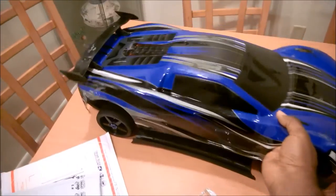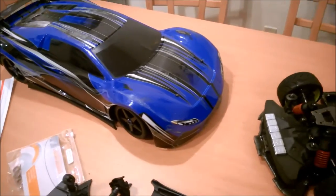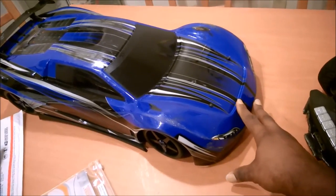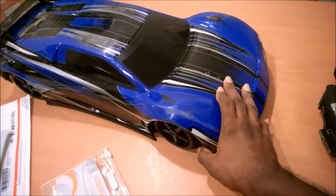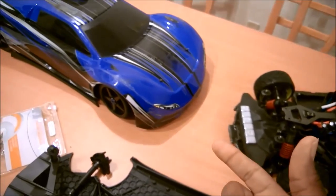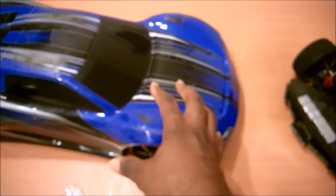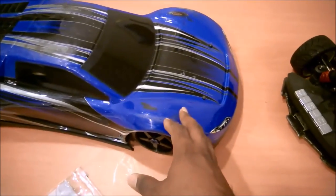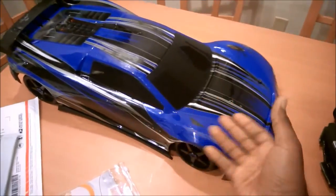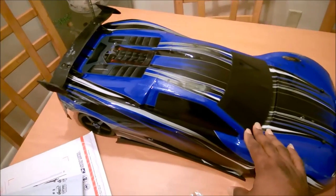Why? Well, when you start to get up towards 100 miles an hour, there's this concept called dynamic pressure. Basically, the force of the air is pushing against the front of the body, and it's pushing several pounds. So I have several pounds of force pushing against this body. It's flapping in the wind, going all over the place. I forget whose video it is, but there's some in-car run video where someone had a clear body, and I think they actually had crash video of their car. But you could see inside the car as it got up to speed, this thing's flapping around like crazy. So this body might be good for parking lot tooling and everything, but it's not made to withstand the force of that speed.